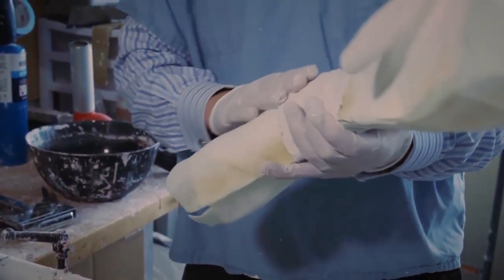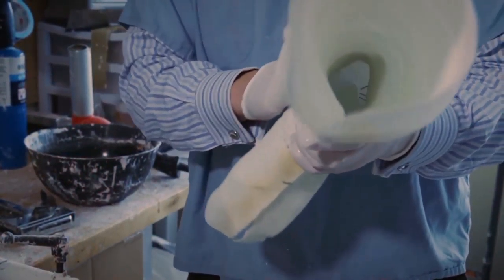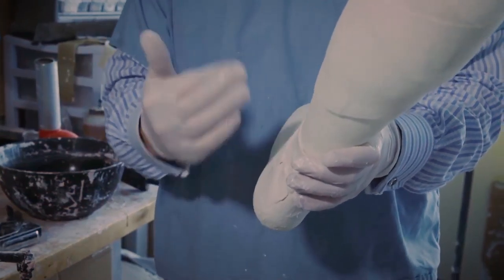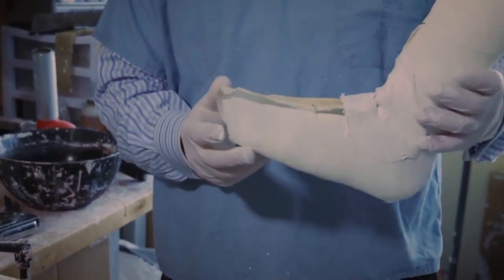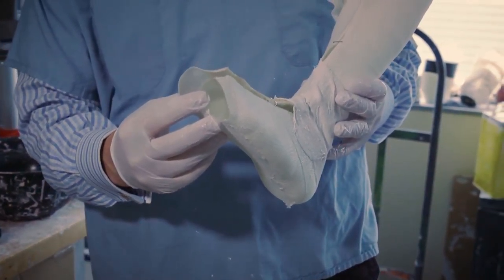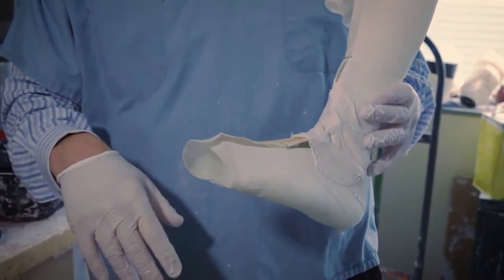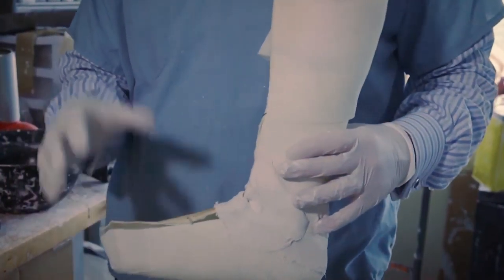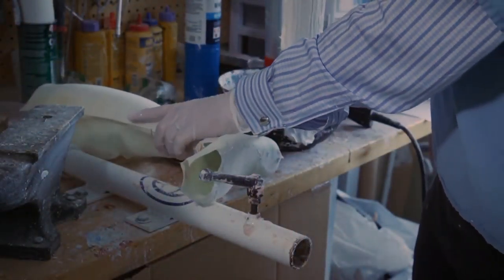Something like this — this is going to take care of the holes we put in at the ankle. We'll let that set up; it just takes a minute or two. We also need to cover the hole at the toe, because we're going to have fluid plaster flowing out of there. We cover that up and let it get sealed.